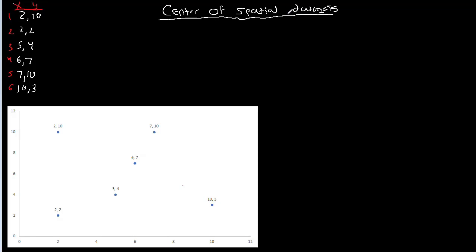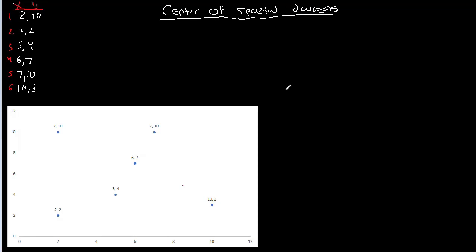In the case of a hospital, maybe you're looking at all the addresses of the locations that these illnesses are coming from. Where can I put a hospital so that it would have the least distance from all of these locations to optimize efficiency? Or maybe you're a restaurant and you're trying to figure out where to put it so that it is the lowest distance from all of the houses in this area.